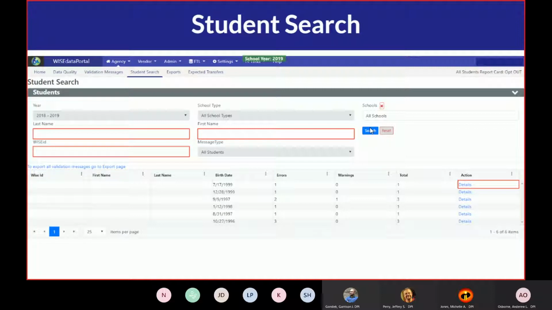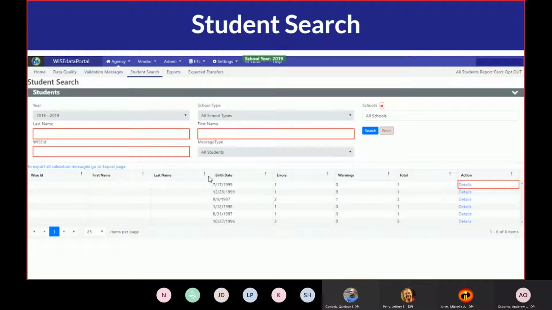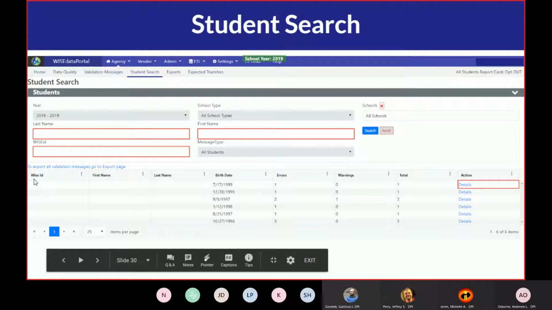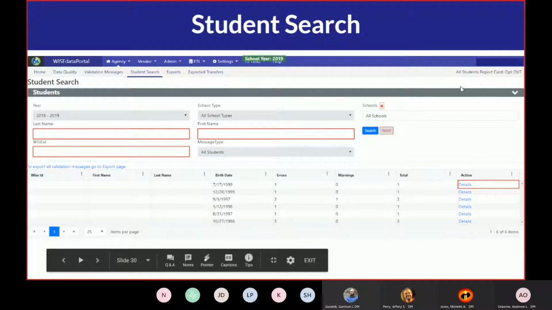If you just click search, you can get a list of all things that you can sort. All the columns are sortable, so if you want to sort by WISE ID or last name, you can do that. If you want to sort by errors, to bring up students that have the most errors associated with them and tackle that first, if that's the way you want to work your workflow, you could do it that way too. And then when you have a student here, obviously we've got it blocked out, but their WISE ID and name would be indicated there as well, which is kind of helpful if you're searching for a student. You can go right to their detail screen from there if you'd like to do that.